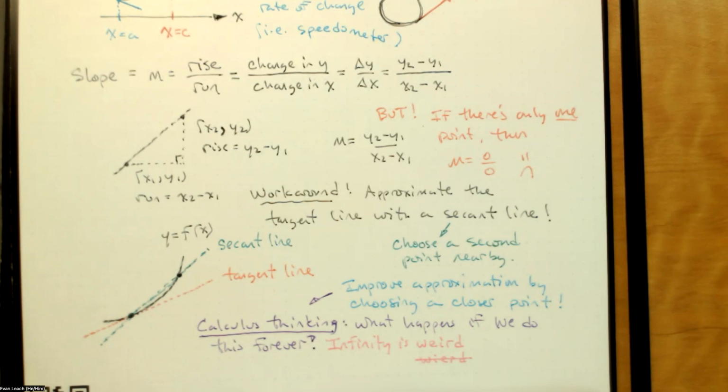So we solve just like an engineer would solve. Well, let's pick a point that's closer. That's close. And you're like, oh, how close? How close can you get it? Can you make it smaller? Yep. And we can, just happens to be that mathematically, we can do that forever. We can make the points infinitely close together.